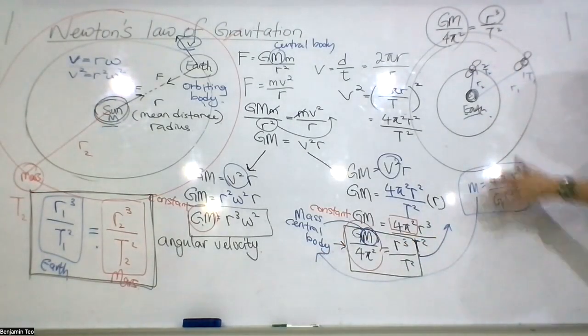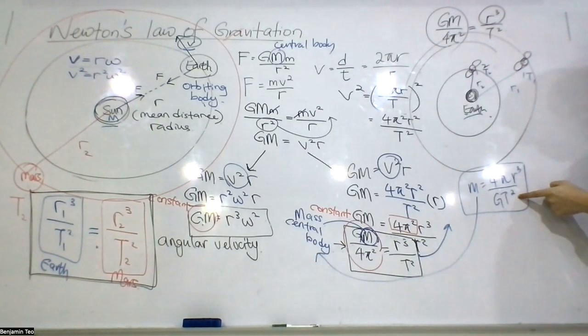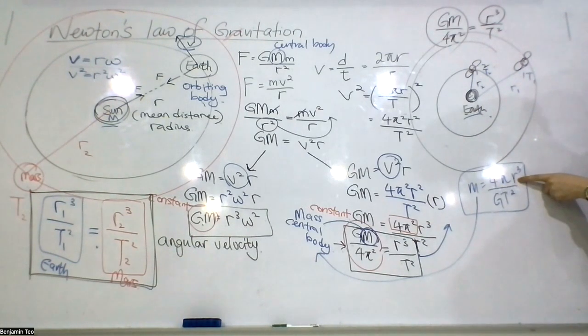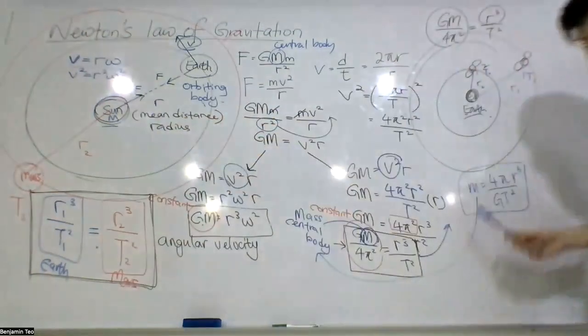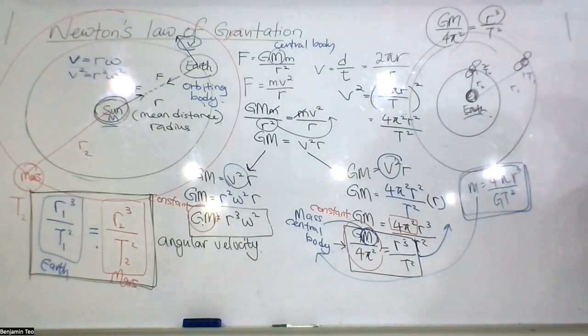That means in any orbit, you can find the mass of the central body using this formula. Okay? Whose mass? Central body mass. You need to know the mean distance of the orbiting one and the period of the orbiting one. Then you can find the central body mass. For this one, I can find the mass of the Sun. For the Earth, I can find the mass of the Earth using this one. So I would say the gravitation questions are always this form. The rest is just concept.